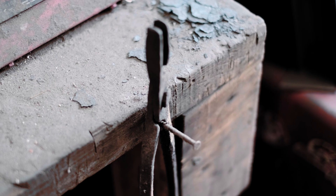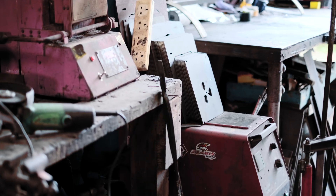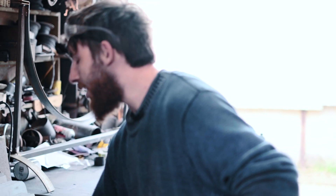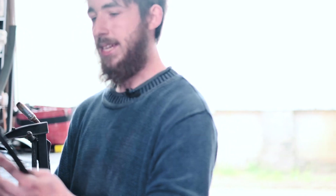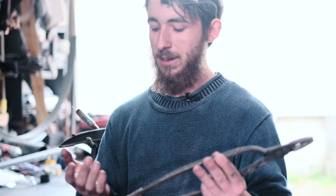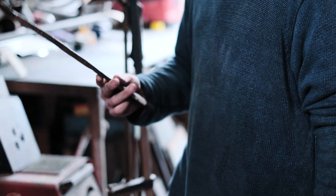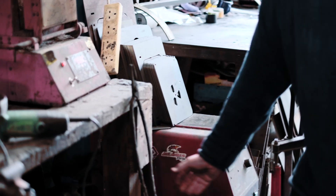Those are the first pair of tongs they ever made. They're absolutely awful, except they're actually really good at loading things into the oven. I thought I was being really clever back in the day — put this big curve in the handles so you could really spring down on them. Actually, this curve just means you get blisters on the outside and inside if you try and use them for forging, but they hold really well for loading the oven, so I've not thrown them out yet.